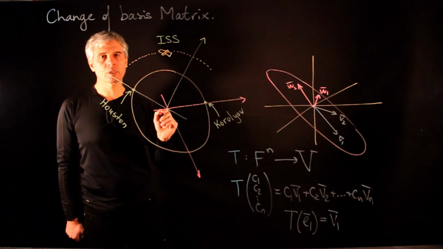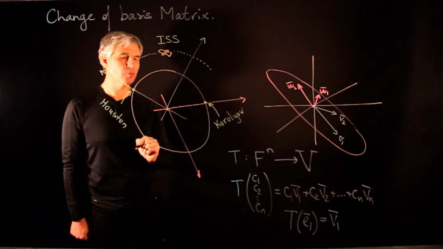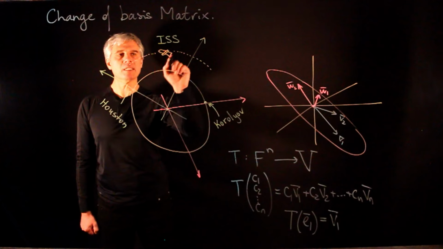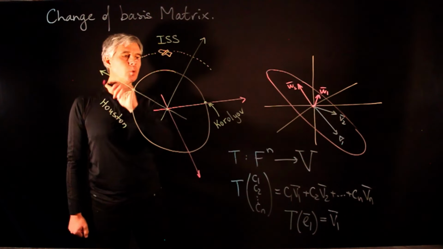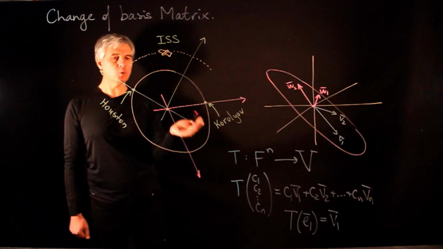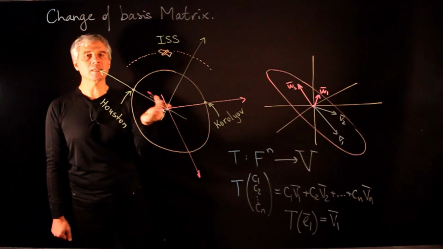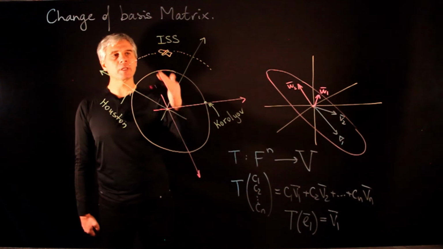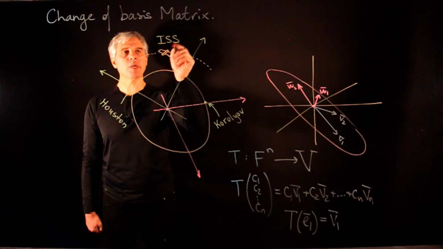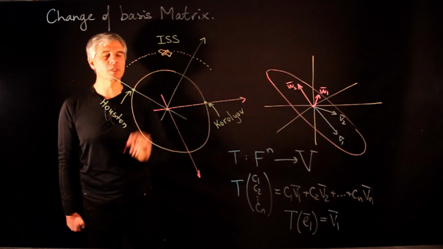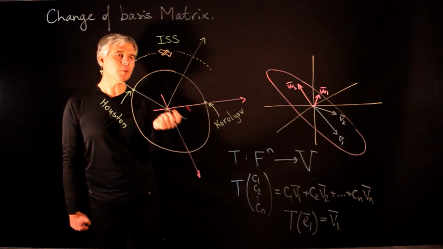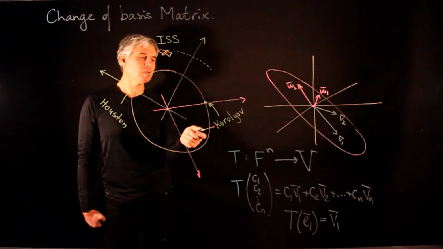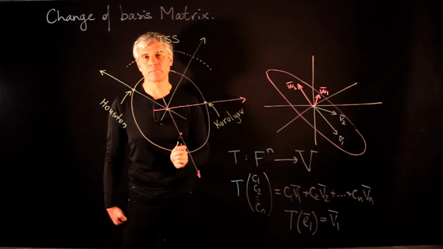We choose origins of both coordinate systems at the center of the Earth. Both mission control centers will track the International Space Station in their own coordinate systems. But then, when they need to talk to each other, they need to recalculate from one coordinate system to another coordinate system. So, for example, if we know the position of the International Space Station with respect to the Houston coordinate system, then we need to be able to recalculate the coordinates of the same point with respect to the Korolev coordinate system.